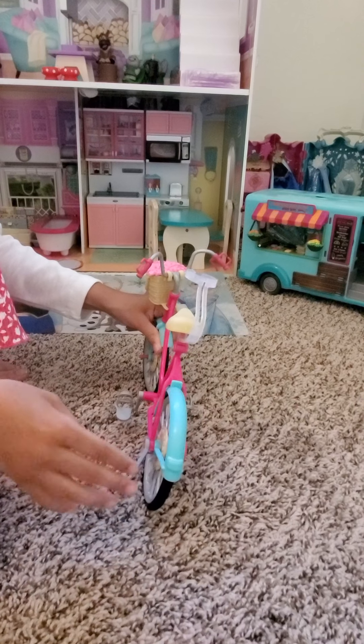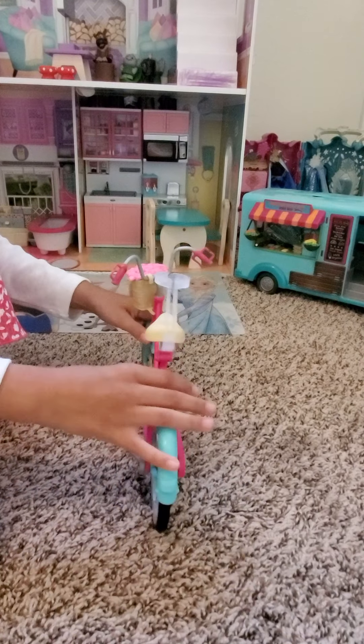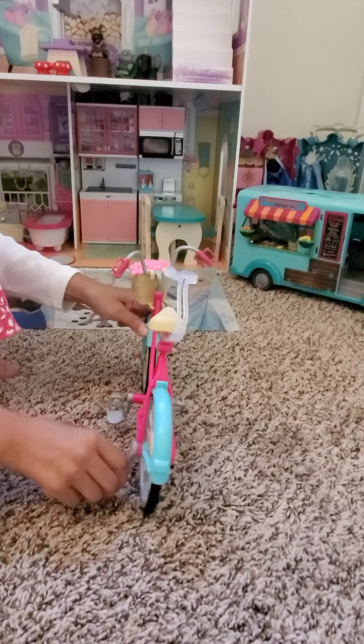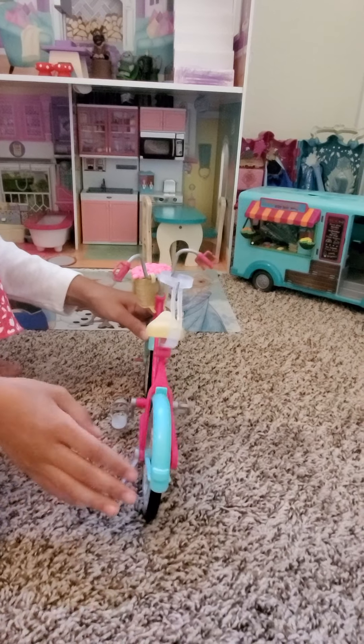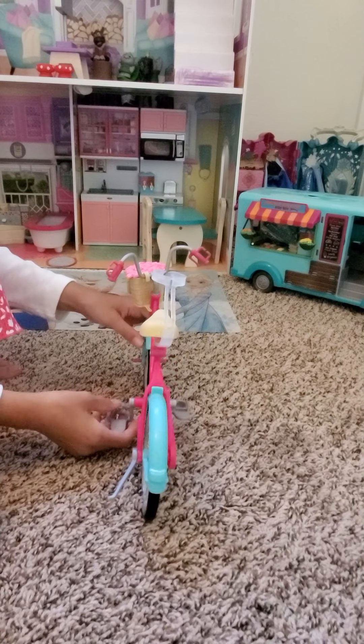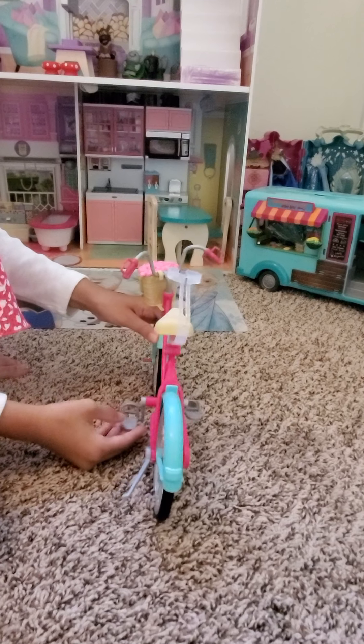Of course you can put it up this way, but it won't roll that much even if you have it like this. You're supposed to do it like that because that's the way you put it. Then over here we can go over to the pedals — the pedals are shaped like a shoe, like tennis shoes.